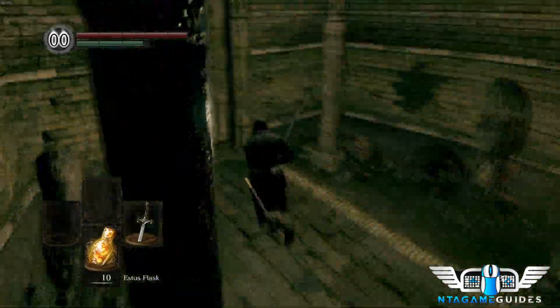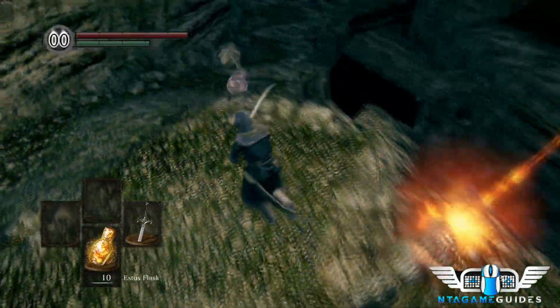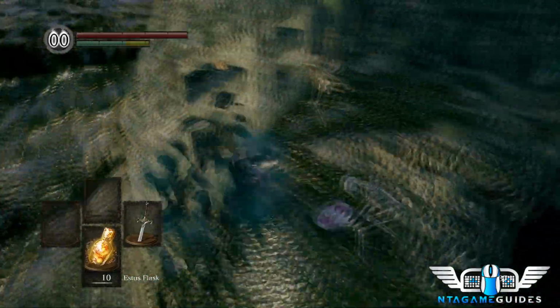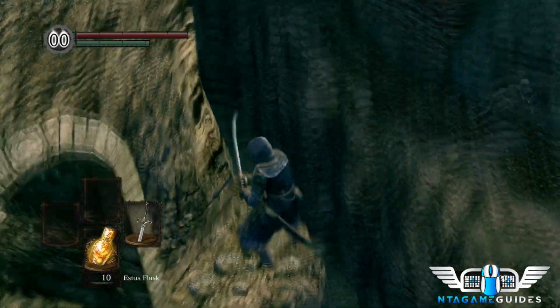So what you want to do, it's kind of particular here, you got to be very careful. I've got this mapped out to a science. Basically, you want this first skeleton to commit to you, just roll past him. Now right here, those pots on the left, you want to aim for those and then go right between the other one, with the 2 skeletons there. And now stand right here and watch the skeleton.